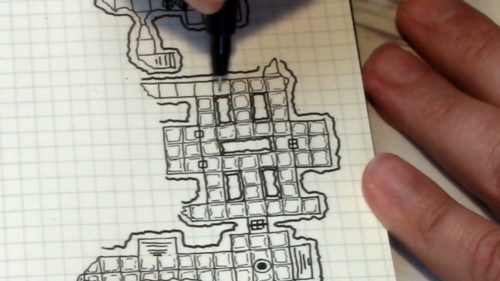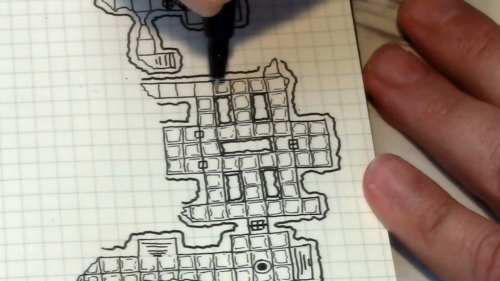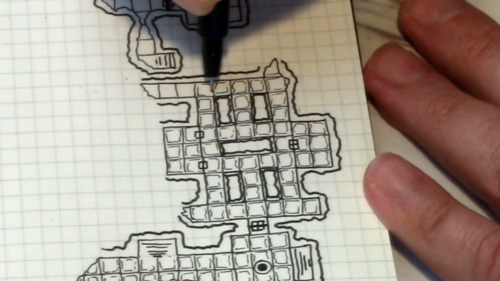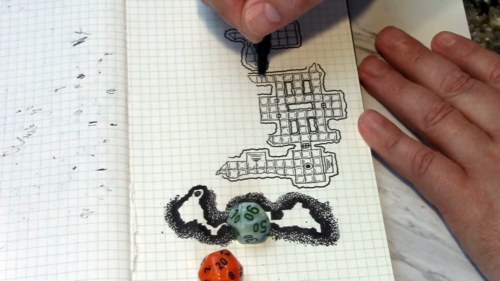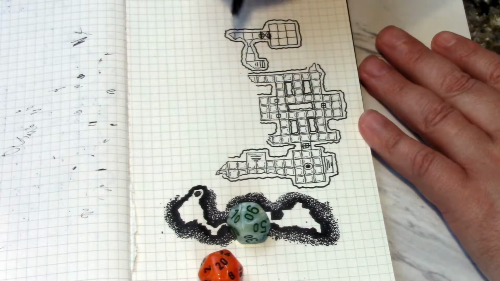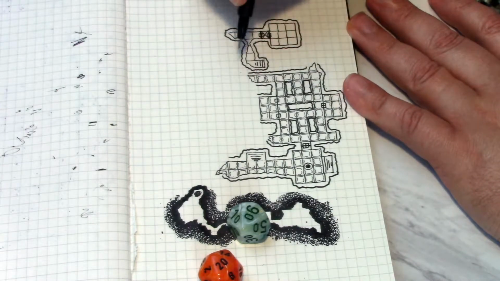I don't want to do dotted lines, but what I usually do is brackets like this, like that, and like this, and like that. Then mix it up a little bit. So I'll come down here, do this part, then do this part. Yeah, it just looks cool. I just love the rugged look like this.